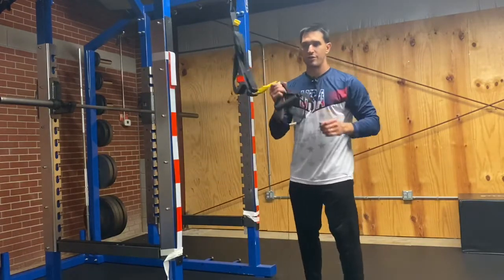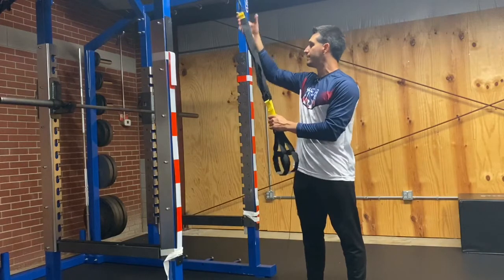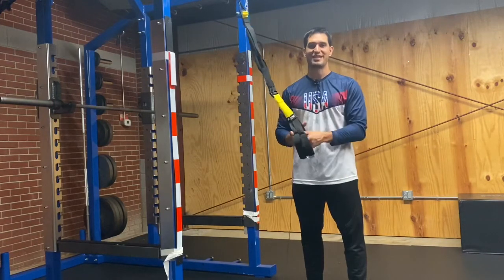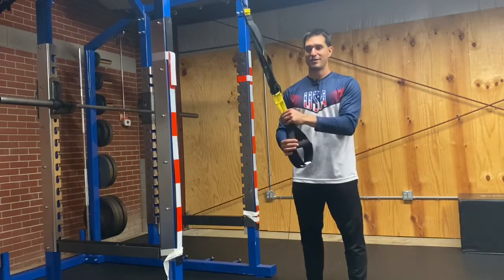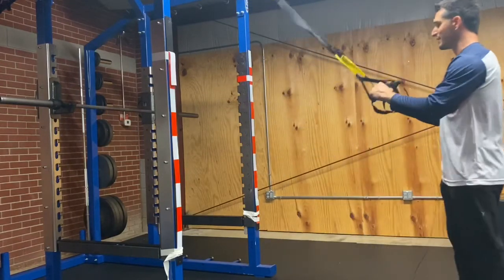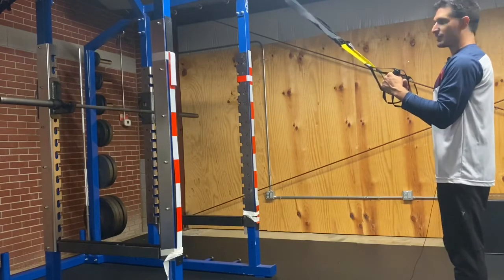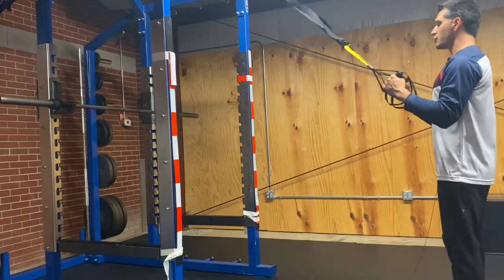Last one I'm gonna show you with the TRX straps at position 1, a bicep curl. Yes, you can do a bicep curl on the TRX straps, and they are killer. They're so much fun. Okay, so I'm gonna get almost in the same position I did with the TRX row. So I'm facing towards the anchor.